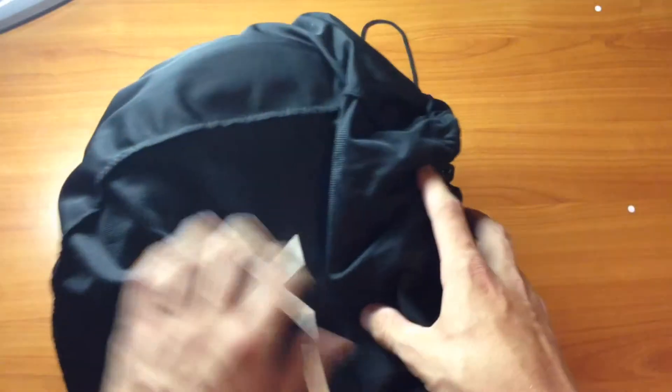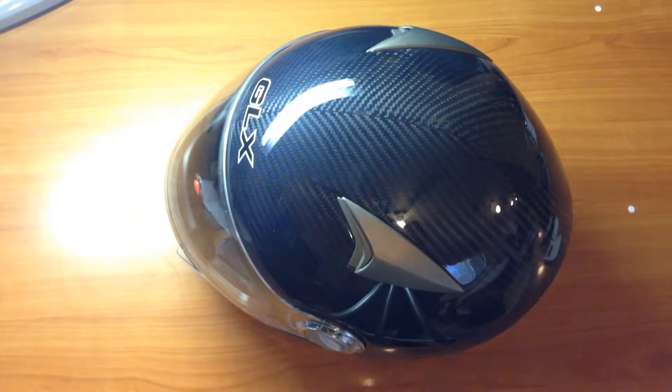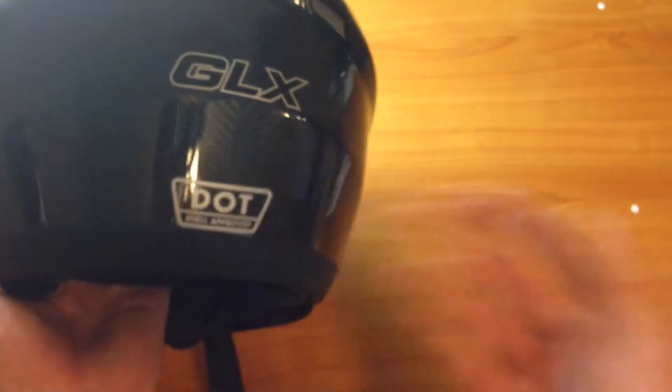So let's go ahead and take a look at the helmet. I'll also include a clip of it outside so you can see how it shines, because inside depending on the light you're in — right now we have this light — you can kind of see the blue of it, but depending on the light it just looks black. But once you're in the sunlight you can really see the blue of it. You can see the reflection; it's really shiny. There's the DOT and Snell sticker, and there's also another sticker on the inside. I also went to Snell's website and verified that this helmet was actually Snell approved — it wasn't just a fake sticker — because I did buy this online. So I did verify that this is an actual Snell approved helmet.